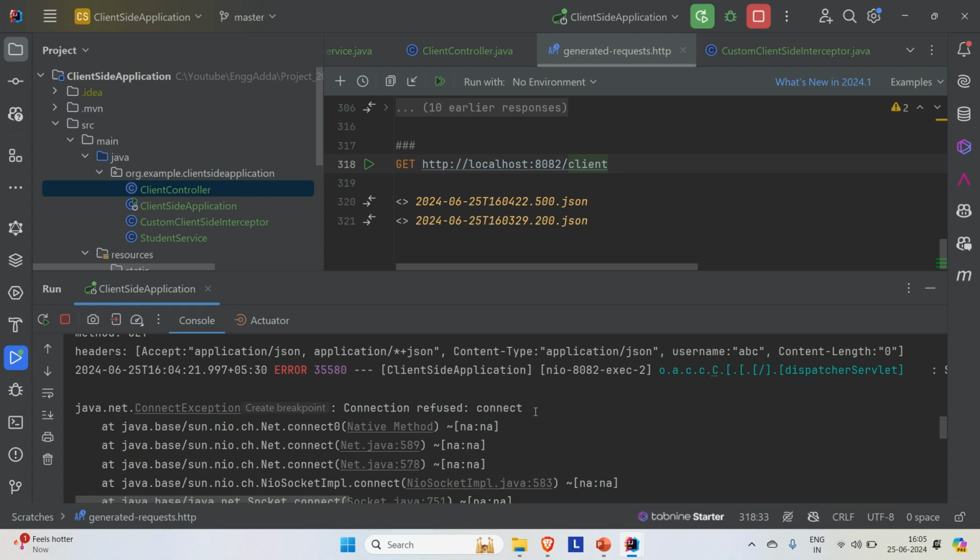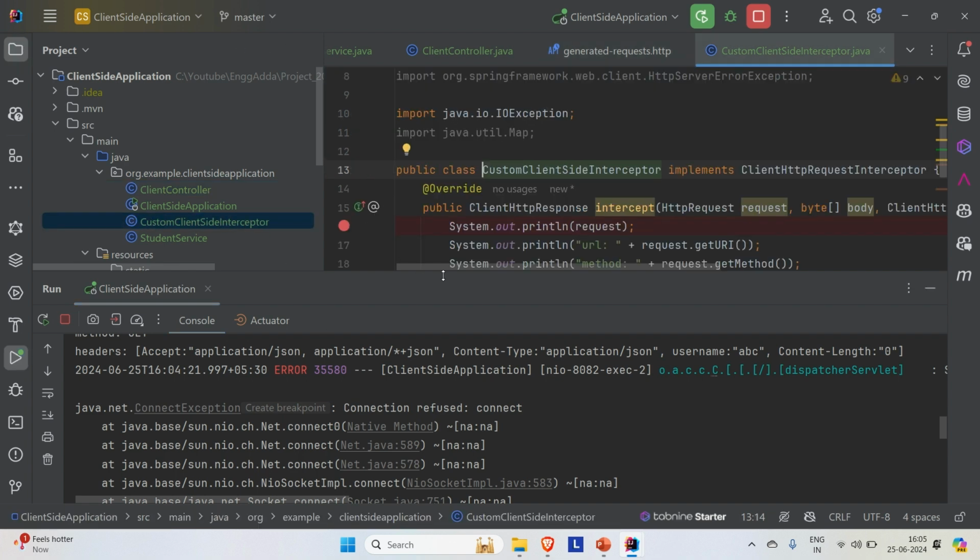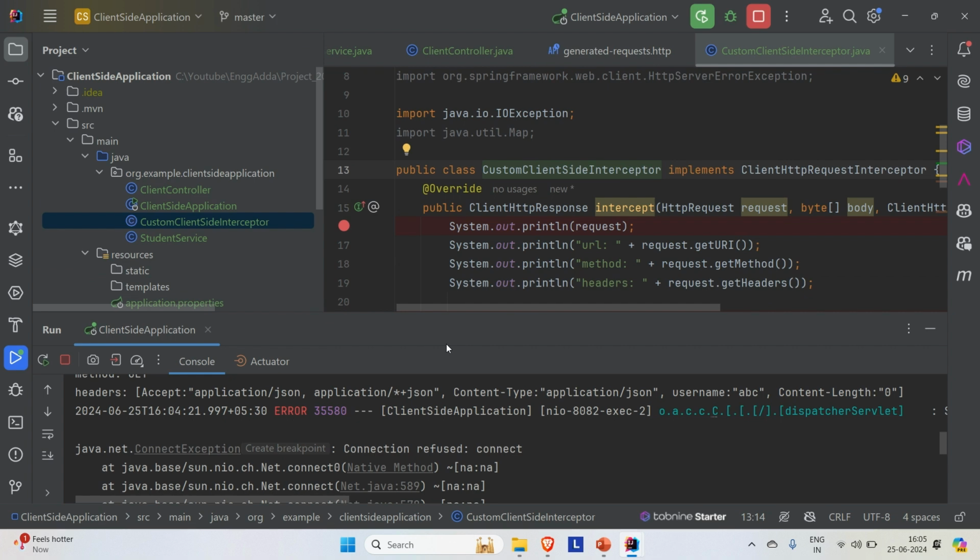How can you handle those for all the APIs that you have integrated from the server side in the client side? Let's say your server side has 100 APIs. Might be at the same time 2 or 3 APIs are not working, or most of them are not working. How can you handle those things at the centralized level? That you can do at the interceptor level. You can do exception handling at the interceptor level to handle the exceptions coming from the server side.